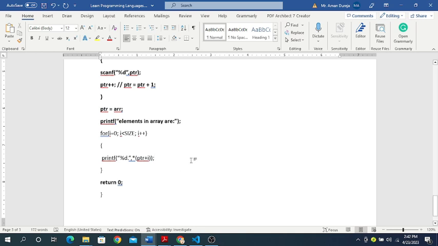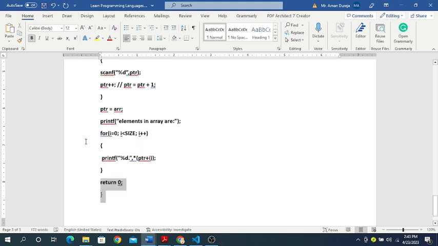So ptr plus 2 will point to the next array element, that will be your 1. Then it will print the value at that particular index. Similarly, i plus plus becomes 2, 3 and so on. So we are going to print all the array elements here.